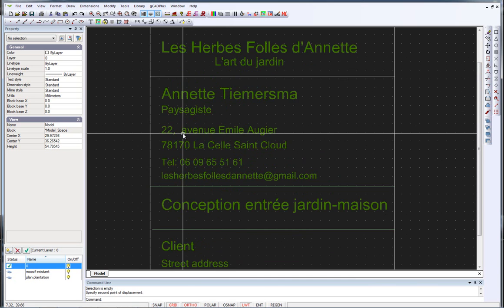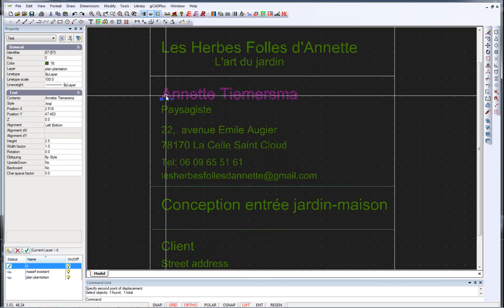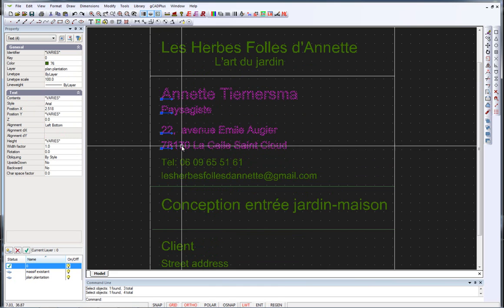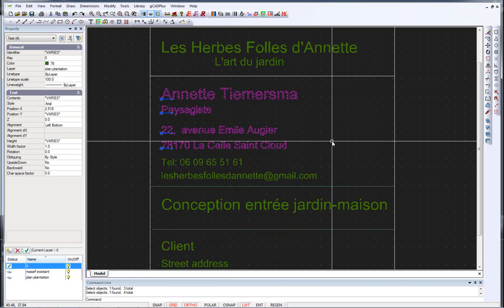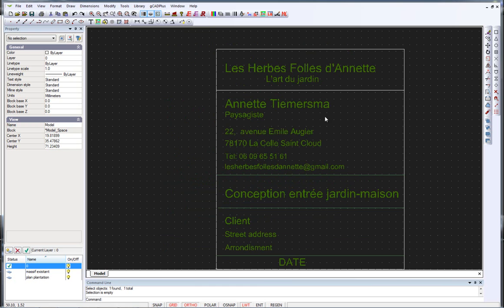So I think one could perhaps play with placing just to make sure that all of the text, we know it all lines up on the left, but me being fussy wants the gap between individual pieces of text to be the same. So I think that's enough for the moment, and what I'm going to do is to turn that drawing into a block so I can bring it back into that other drawing and position it the way I want. I had forgotten to check the height of some of the smaller text, so let's do that now.